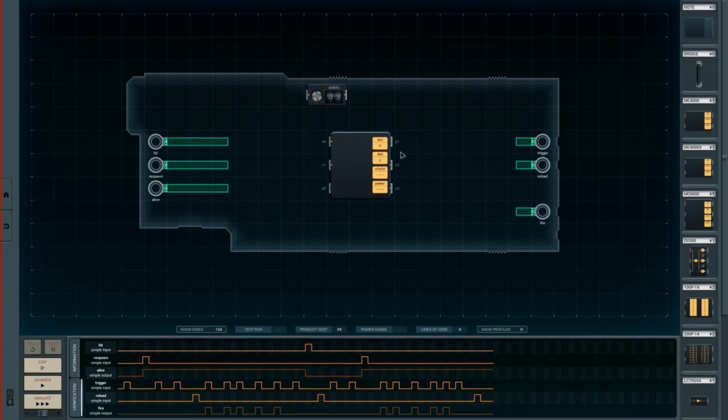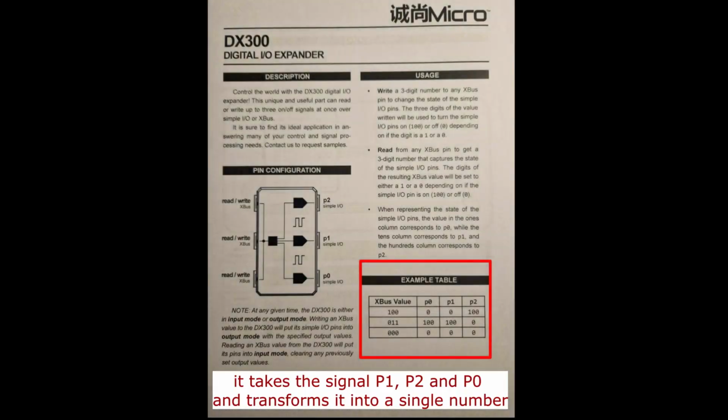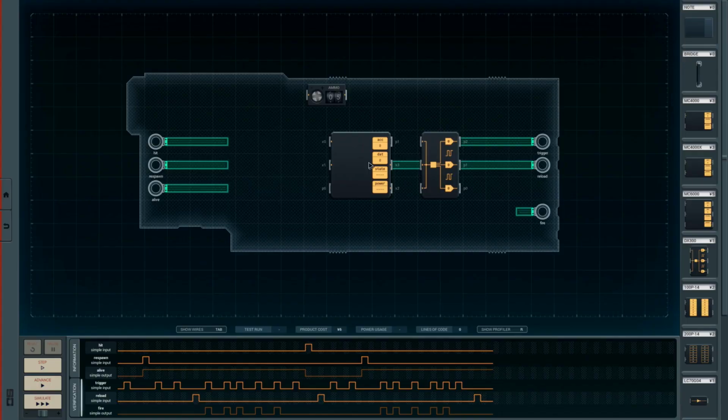So what was also recommended to me here was to use the DX300 controller, or whatever you call these things. I actually read the PDF about it, and I received some information that it basically takes all of those inputs that are quite complex, and it tries to turn them into a simple output signal. So this is going to simplify things a lot for us. Especially, it's going to make us not have to use so many microcontrollers, because we can just output one X-bus signal here.